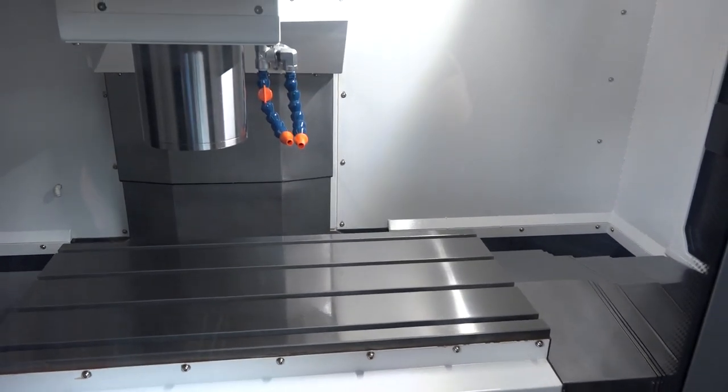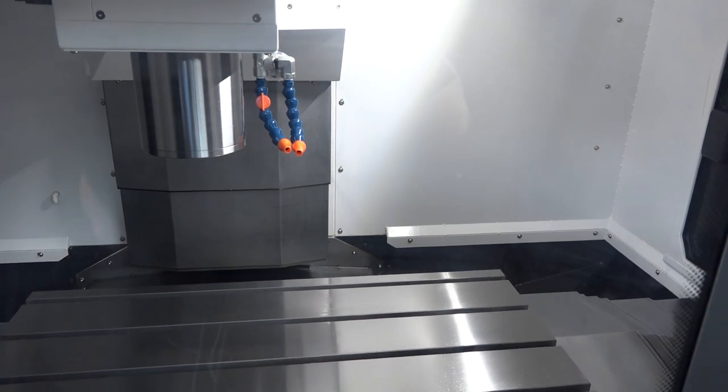For any engineers looking for a VMC three-axis machine, what message would you give them with the stock you've got available at the moment? I'd just say come and see us — we've got two brilliant facilities with plenty of machines under power. You can come in, we'll give you a walkthrough, and just show you what we're all about.